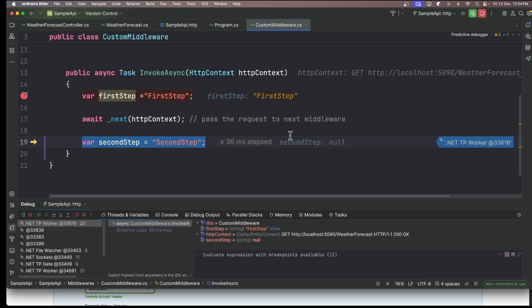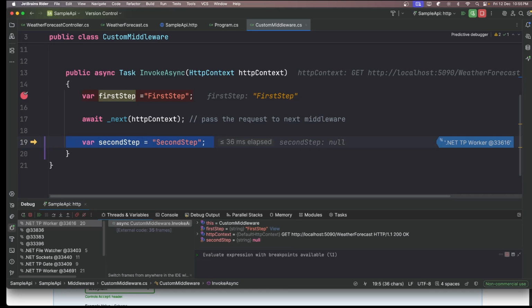See, second step. So in this way, we can say that with the help of a middleware, I can modify the request and I can modify the responses as well. Suppose if you want to include some additional property inside the request, then you need to write code above this line. And suppose if you want to modify the response that is sent back to the client, then you need to write this code after this line. Okay. So that is the use case of a middleware.